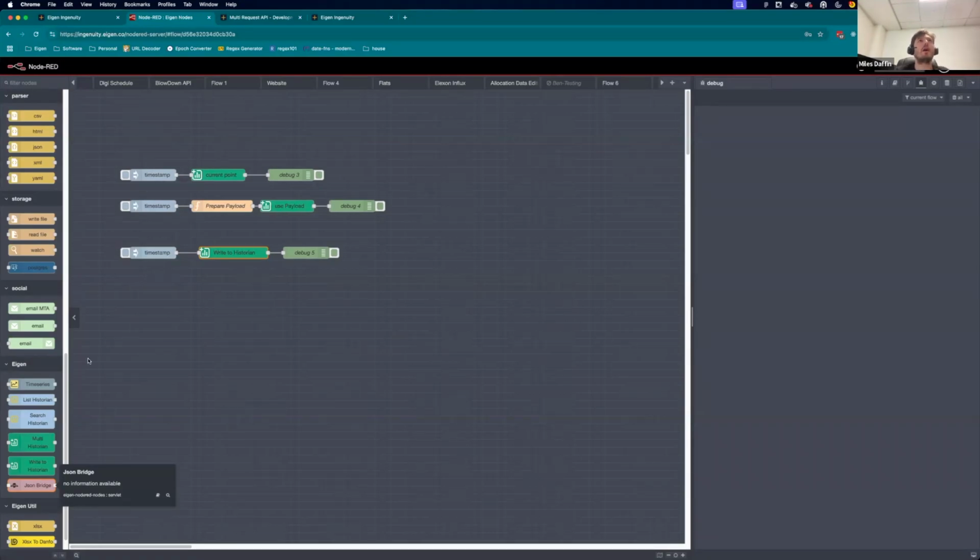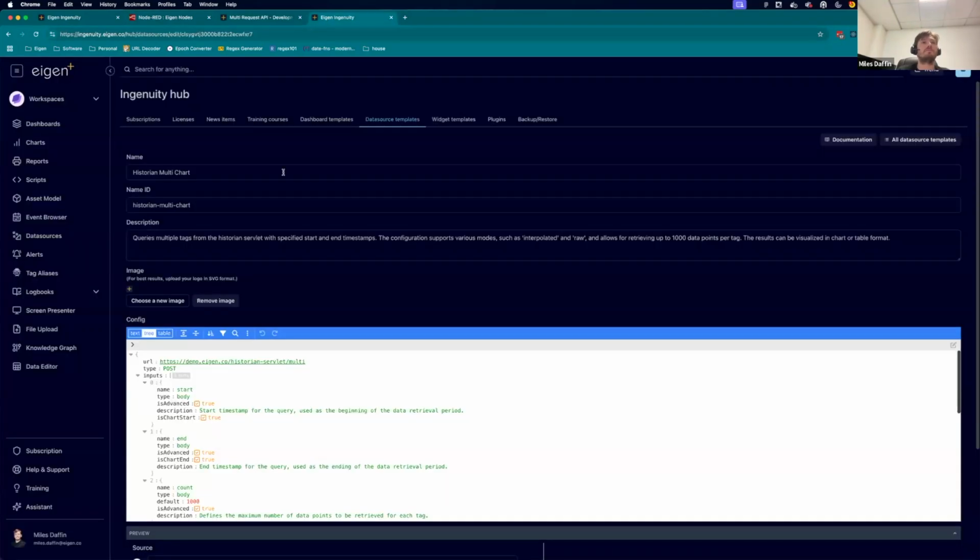So the Historian API in Ingenuity 7, this one, Historian multi-chart, and this data source allows you to query data into charts, get current values. So if you were under the hood of any of the dashboards, it's probably one of the most used APIs. It's what connects to your external historians like IP21 or Pi or our Influx database, and it has an inbuilt calculation engine, so it allows you to combine data sources, do different manipulations, and it's quite a comprehensive API.